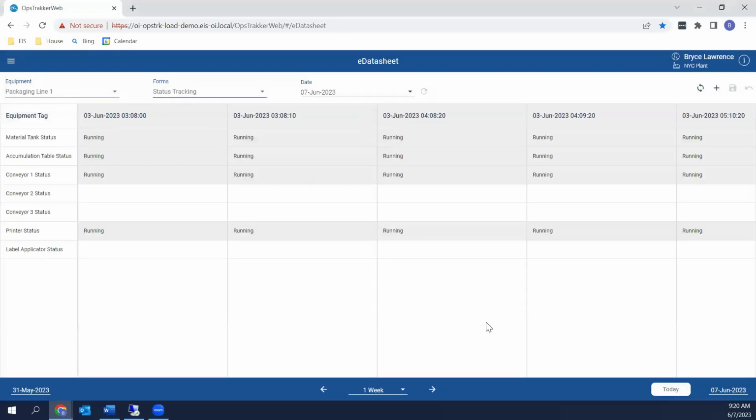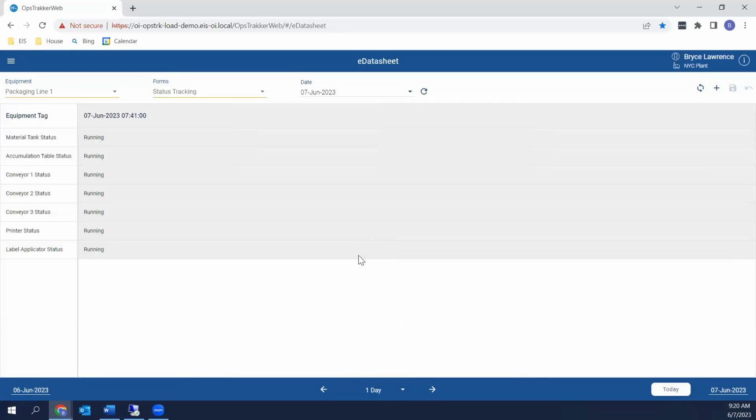Now, equipment here is generic from the standpoint this could be a department, it can be a piece of equipment. It's not enforcing any S88 or S95 hierarchy. And so then once it calls up, you can see that it shows history here. So if I say, well, I really just want to look at 1 day worth of history, then I can see what it shows for today.